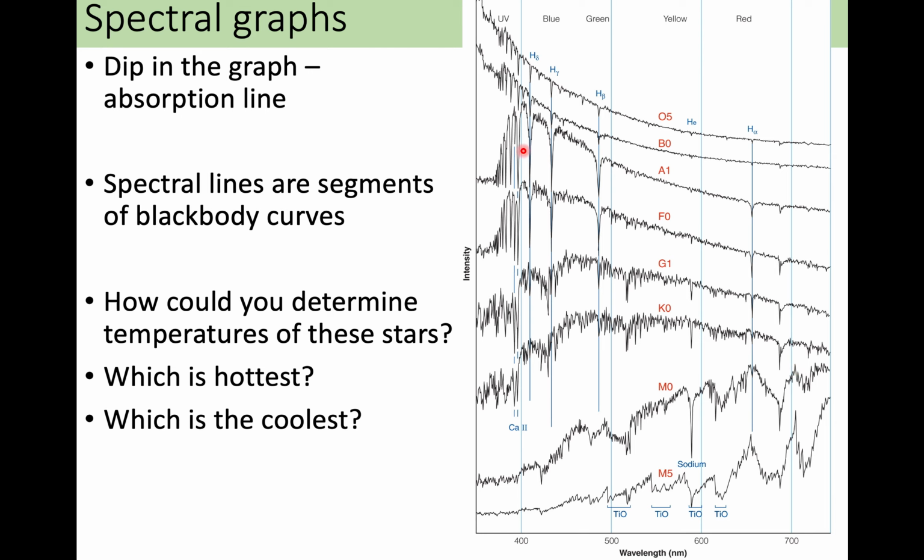But you'll notice that in our intermediate stars, the A and the F, we can really clearly still see the hydrogen Balmer lines. So here is the dip in the red. We have the dip in the light blue, and then the dip in the purple. Oh, excuse me. This would be the dip in the light blue. Here it's labeled green, but this is the light blue wavelength, and then we have the double dip in the purple or the violet. So you can see those hydrogen Balmer lines even here in the spectral graph, and you can see them very clearly in our intermediate temperature stars, but not at all in the cooler stars, and not very much in the warmer stars either.